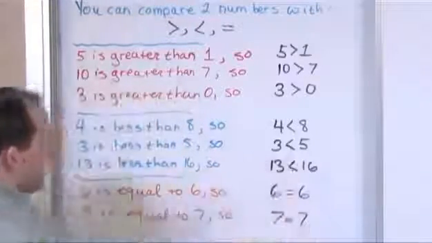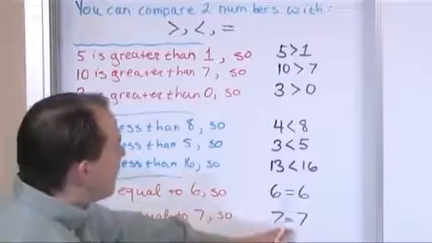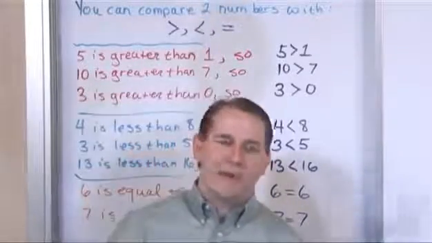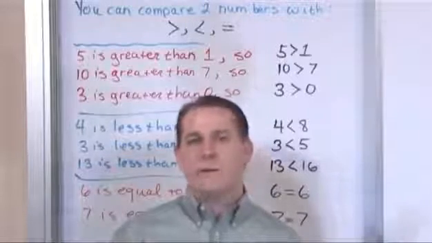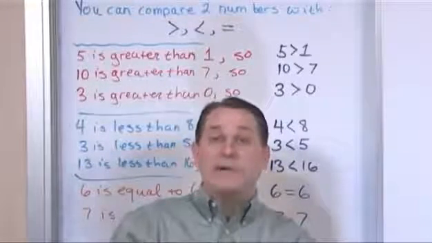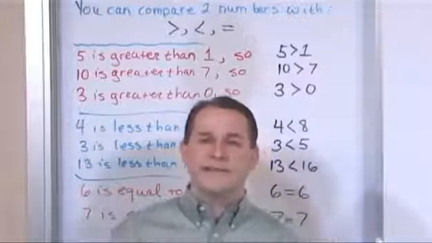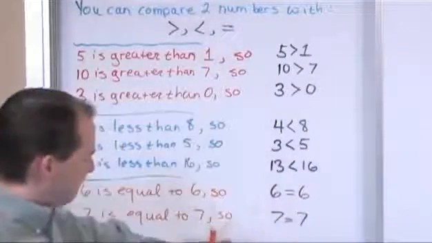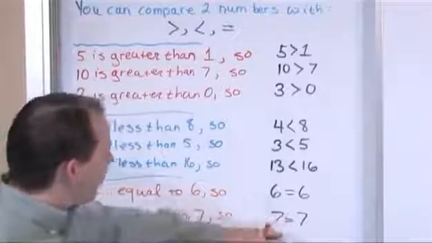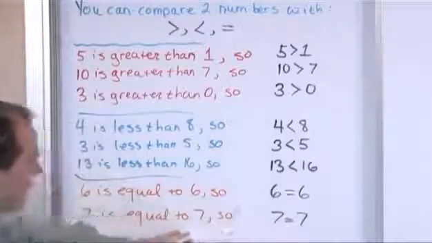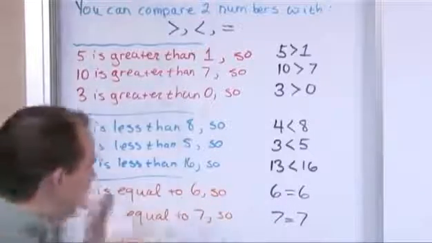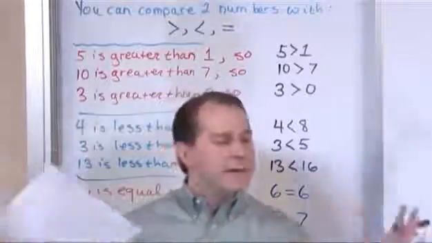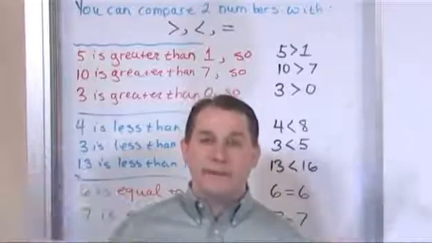Now, you might think, oh, who cares about that? That's so simple. The equal sign is just used here to give you an idea if you've never seen an equal sign before. I know that you all have, so it's not a problem. But later on when we start talking about equations, you're going to see that equal sign pop up in the equation. And what it means literally is the left-hand side, which could be a big algebra expression, is exactly equal to what is on the right-hand side, which could be another algebra expression. It means that at the end of the day, both of them are the same thing.